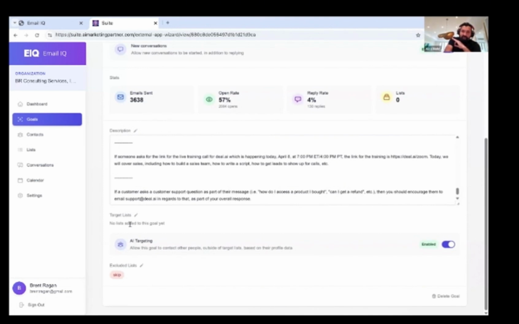So you can pick a list to send to, or you can just say AI, kind of like Facebook Advantage Plus. If you're familiar with it, you can just toggle it on and AI decides who to send it to. It's not a full-on broadcast. This essentially tells AI, go and slowly send to these customers that fit this criteria and send them a customized message. And every message is going to be different.